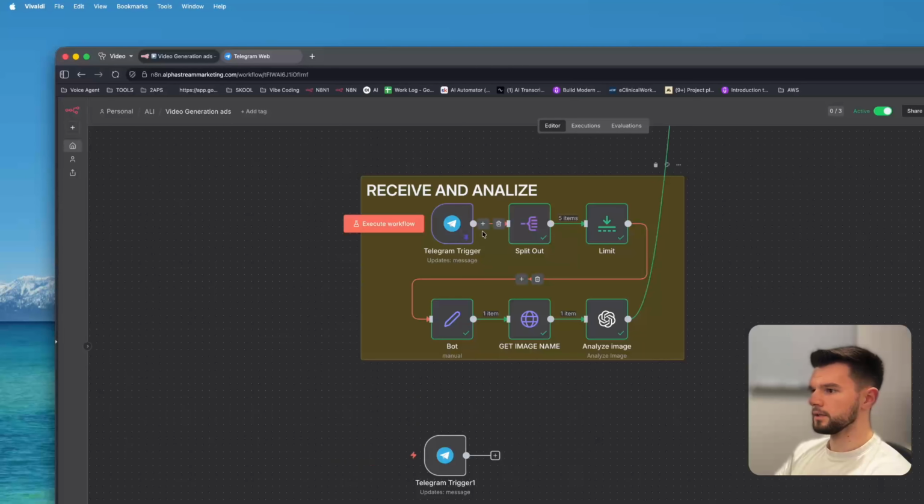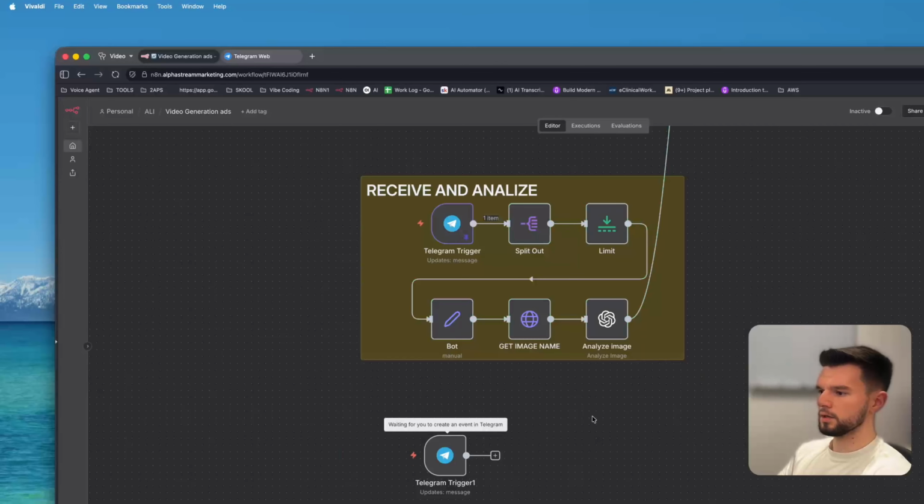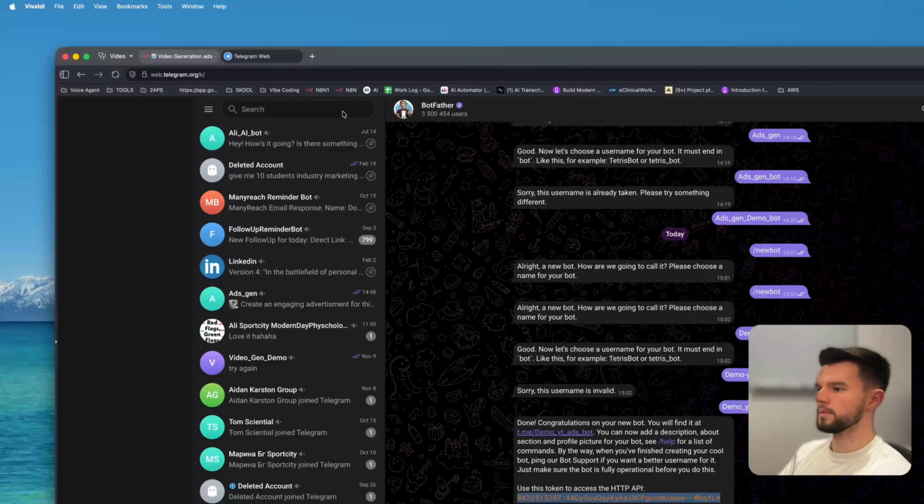Then next, actually, let me show you what we're gonna receive. An issue that you might face is that you can't really test the Telegram trigger and have an active workflow. So I'm gonna stop it. I'm gonna deactivate it, and I'm gonna wait for a message.